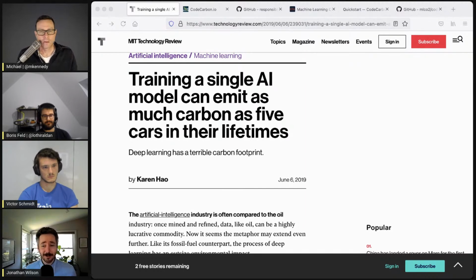And I think this article did a really nice job of focusing attention on the fact that there are some really energy intensive projects that, if they're located in particular locations, can have a really large environmental cost that isn't really transparent to the user or the person training the model. Yeah. Well, I don't want to go down this road just yet.